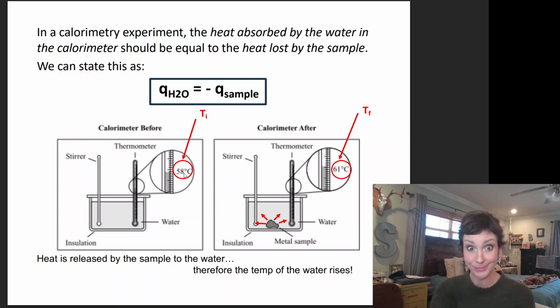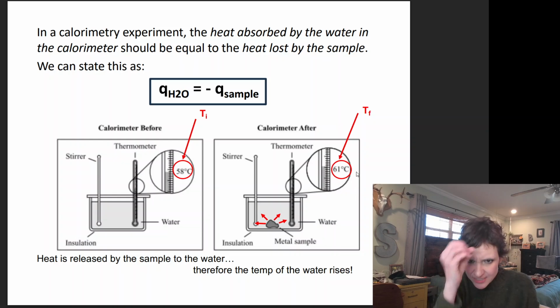Sounds good. That's an initial temperature. Now it looks like I've dropped a metal sample into that water. It was apparently hot because heat is being released from the metal into the water. And we know that heat is always transferred from the hotter thing to the colder thing. But look at this. As a result, the temperature of the water went up a little bit. Well, that makes sense. If the water is absorbing that heat energy, it would increase its temperature.